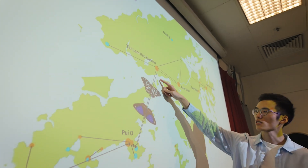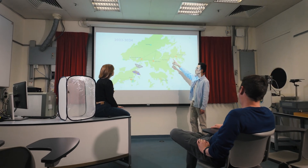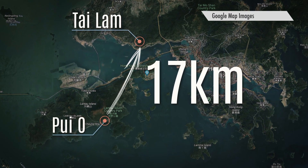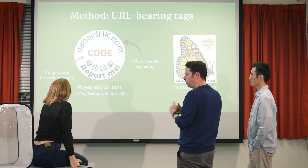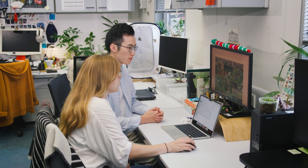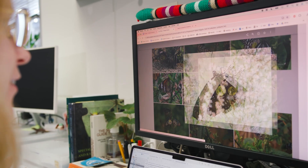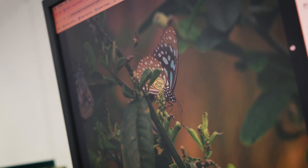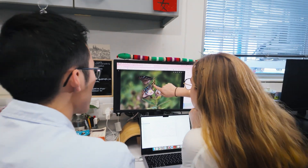We observed movement of two butterflies of 17 kilometers to and from South Lantau to a site in Thailand, and it was two different species, so it really indicates that there's a lot of diversity in the movement of these animals. We have over 250 photos that individuals have submitted, and these are indicating that butterflies are moving within Hong Kong, but we don't have any evidence that they're moving outside of Hong Kong from tagging locations within the territory.